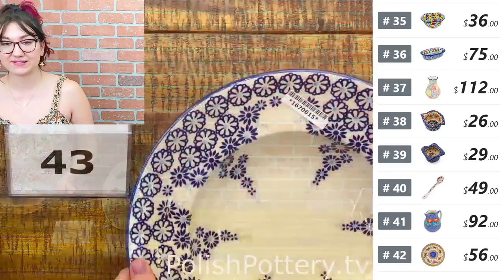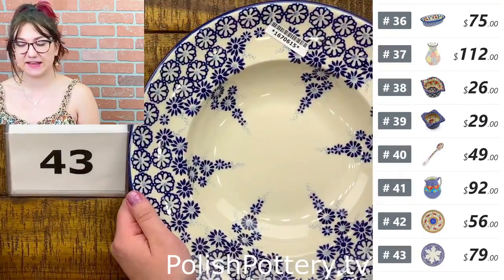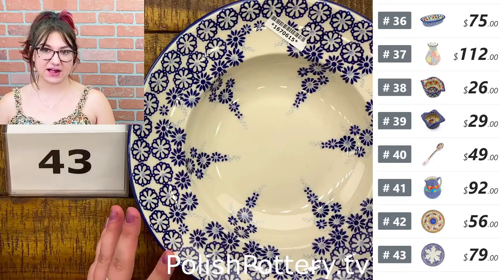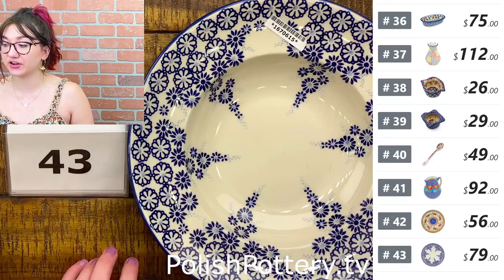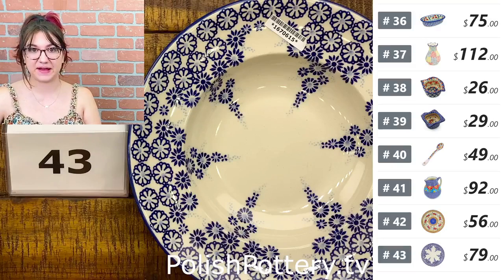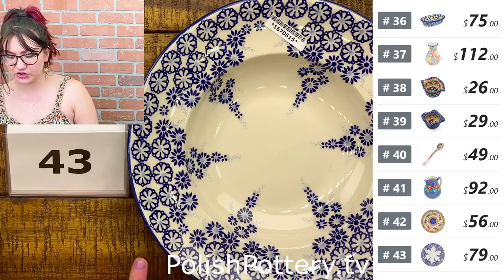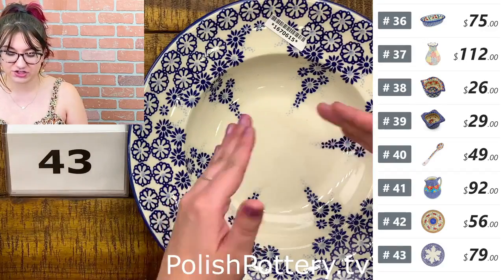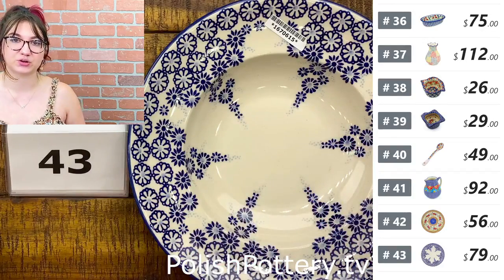Number 43, this is another pasta bowl, but this one is a little larger. So we're looking at about 11.5 inches here for $79, originally $158. This is the flower vines pattern. I think this is just so cute. I love the way that this is done to where the edge of the vine is all pointing towards the center.